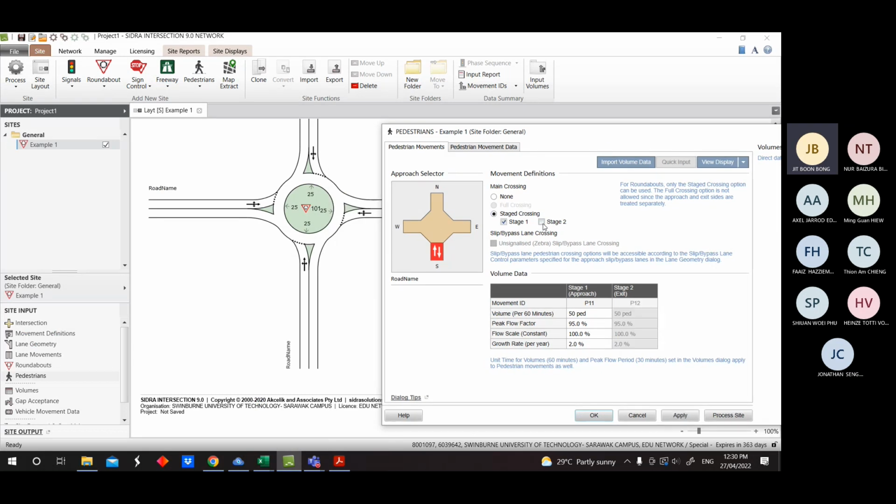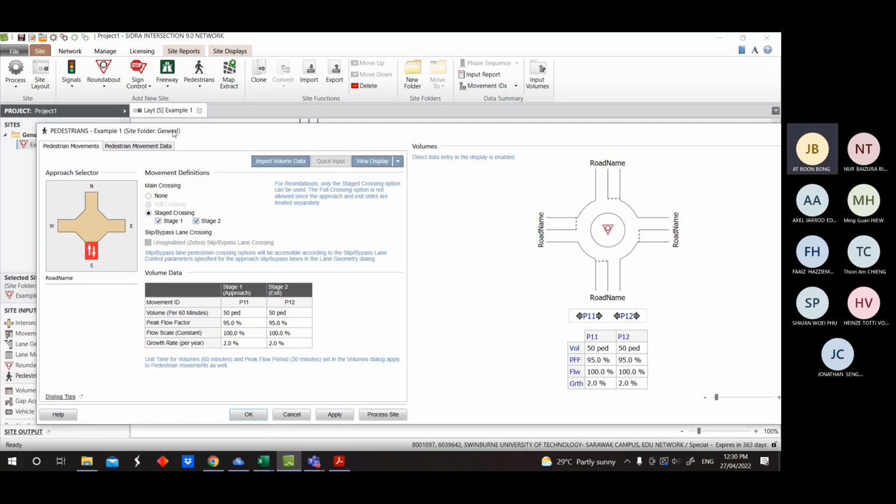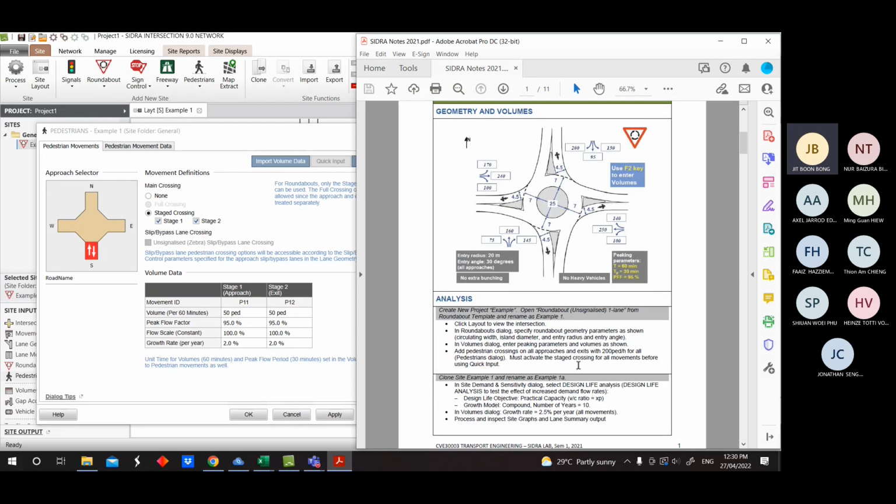If you click only one, that will mean that the people come either from here to here or from here to here only, and it will stop at the splitter island here. But that should be a full cross, okay? That's why you have a 2-stage. Where is 1 stage, 2 stage, or 1 stage, 2 stage. How much? 200, I think. Okay, it's 200.